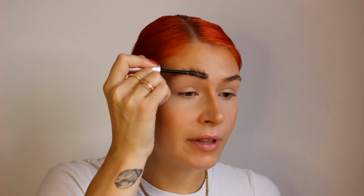The one thing I will say about soap brows, it can often leave kind of a white cast, which isn't fab. We're trying to live an eco life here, so you gotta make sacrifices sometimes. I actually think this probably does a better job than most brow gels at sticking up your brows. If you're looking for a super fluffy brow, literally just buy a bar of soap. It does wonders.